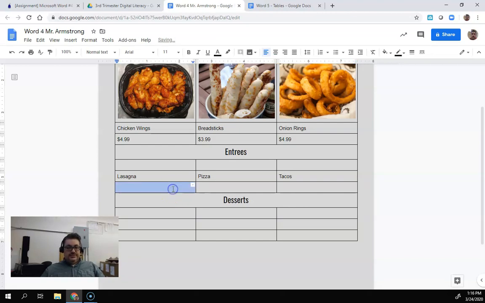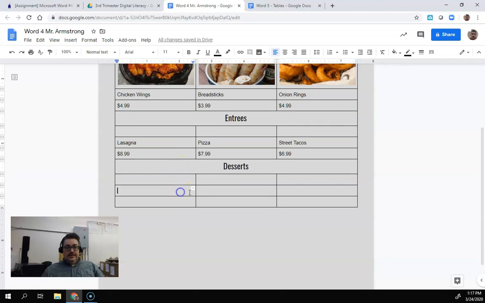I'll do tacos, and then do prices right here. So my lasagna, my pizza, and my tacos. Okay. I'll do street tacos. Okay. All right.